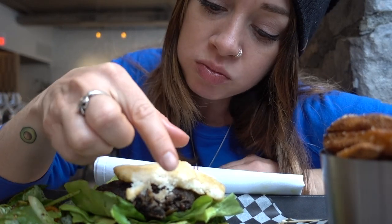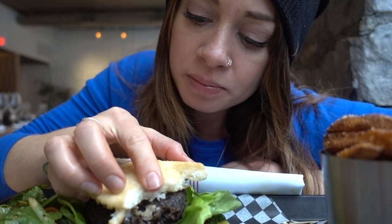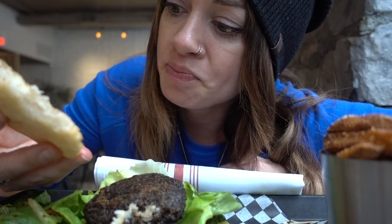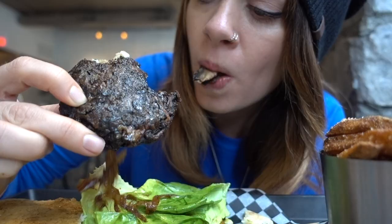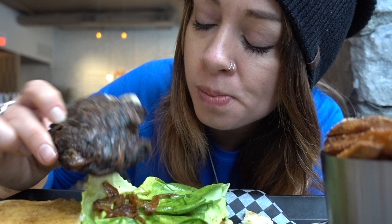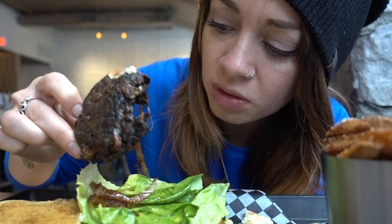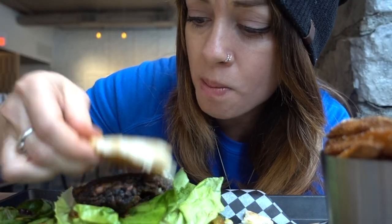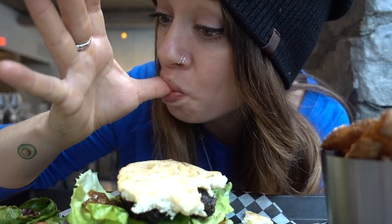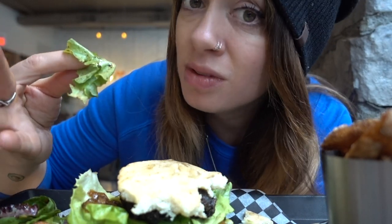I've never had a corn burger bun and it's such a good idea — I've never seen it anywhere. In other restaurants it's either a gluten-free bun that always falls apart or a lettuce wrap, so this is great. The patty is meaty, just salt and pepper, and the shiitake mushrooms are very flavorful with caramelized onions, pesto, lettuce, and tomato. This may be one of the best vegan burgers I've ever had — and that is a bold statement because I've had a lot of burgers.